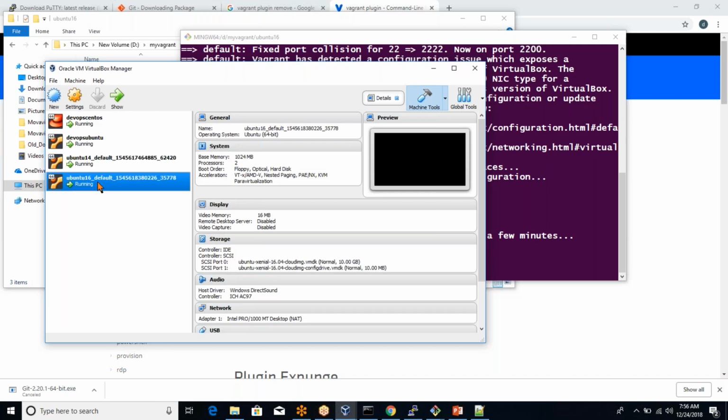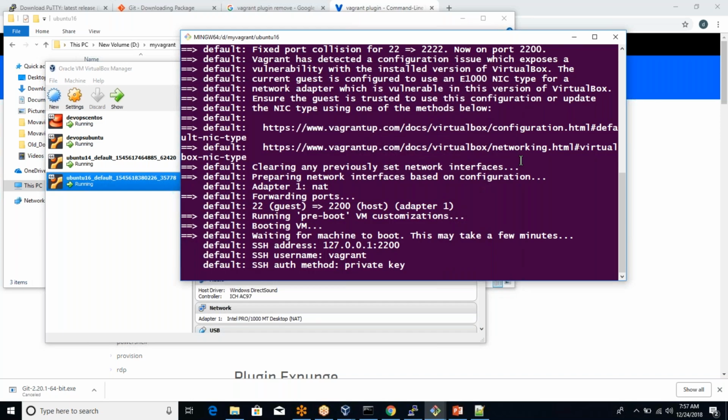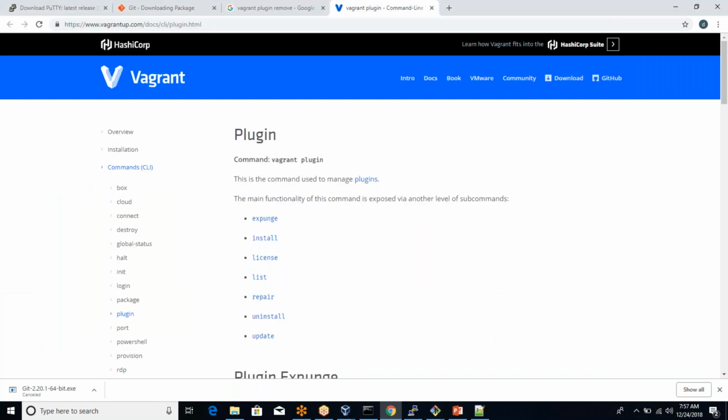Vagrant Cloud just downloads the box, just like we download an ISO file. For Vagrant, we have a box. It's your own local machine. Don't worry about Vagrant too much, we'll learn it in detail. For now, just worry about setting up VMs quickly.